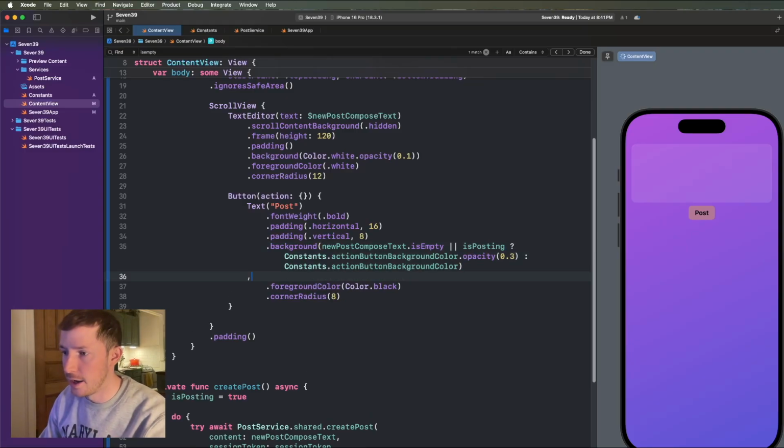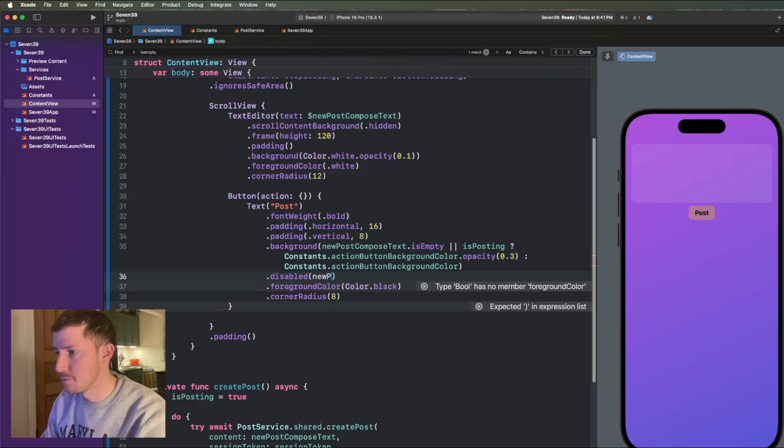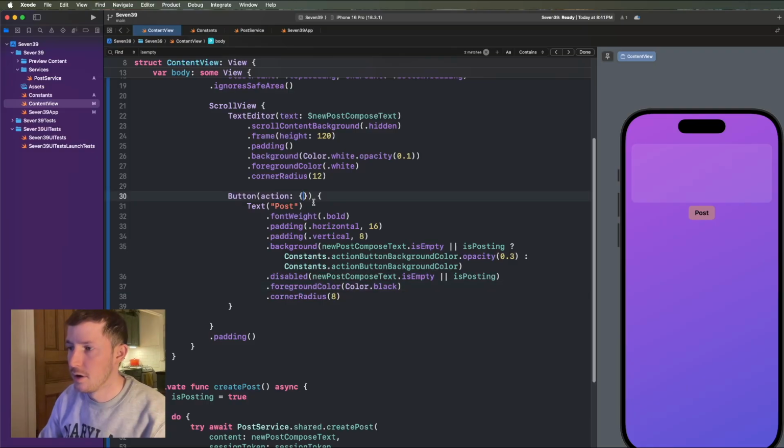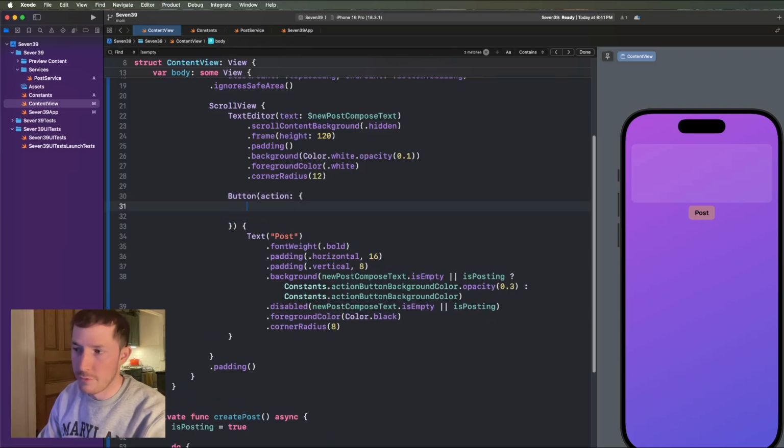So we also want to add a disable functionality. And basically that's the exact same thing. So it's disabled if there's no text or if you're actually in the process of posting something already. And the last thing that we have to do here is connect the action of that button to everything else that we've just built. So that's going to be a task.